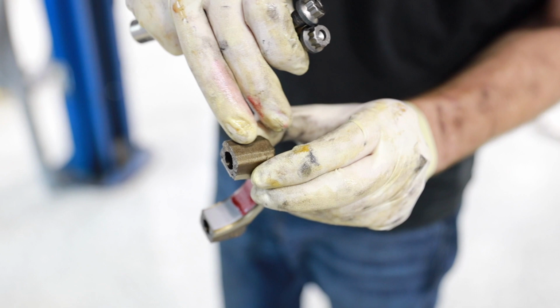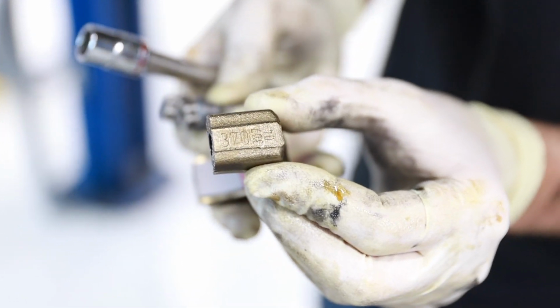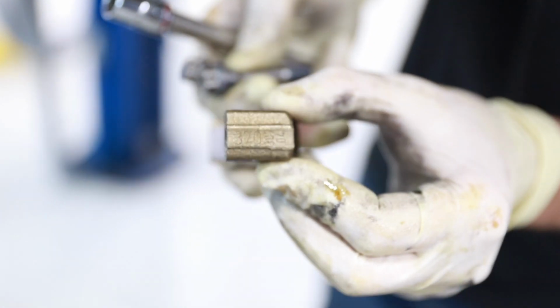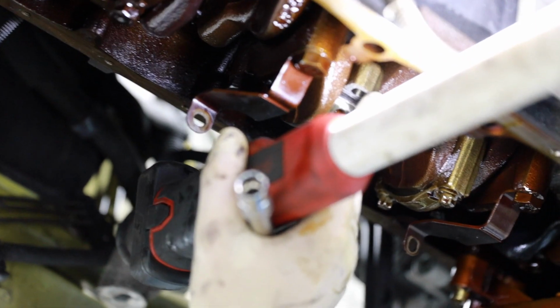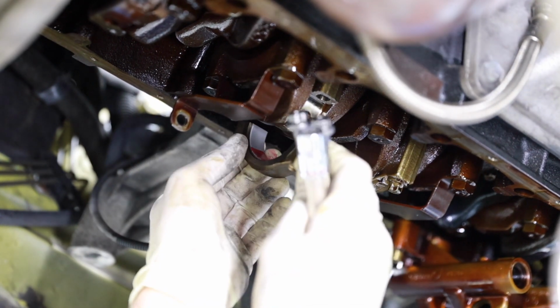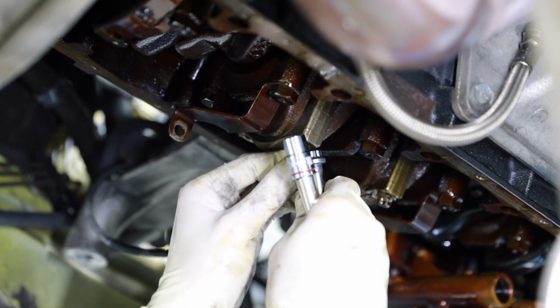And you've got some text here, some numbers and stuff. So these numbers are going to be on the same side on the connecting rod. Here, hold that towards me. I can't. You gotta probably have just the right light. There's some numbers there. Yeah, hold it a little bit down. Yeah, right there. I see it. 320. Cool. Don't know if you can tell, but yep, here are your numbers right here on this side of the connecting rod. So the numbers we've got here, they're going to go on this side. There we go. We've got that placed.